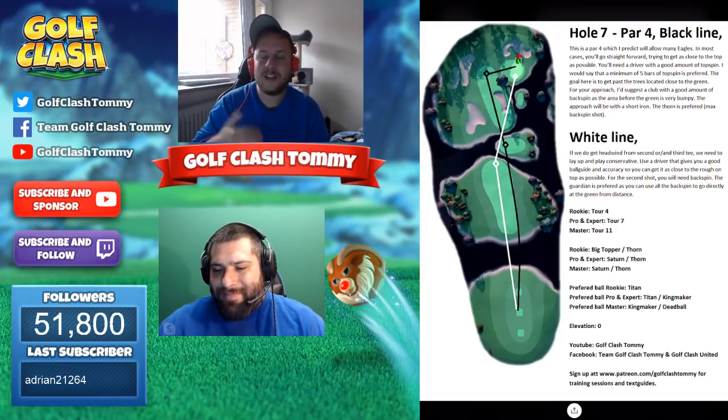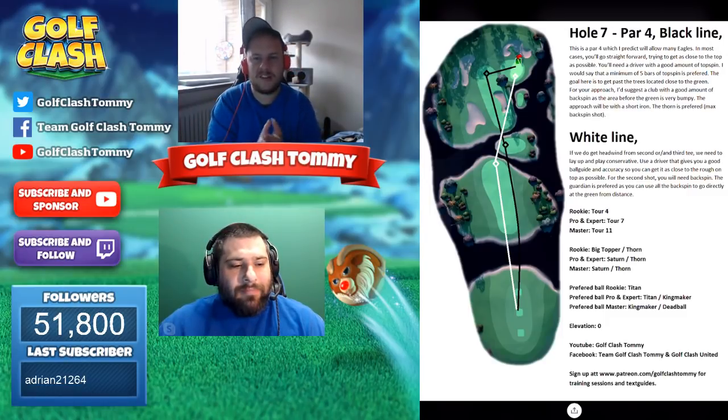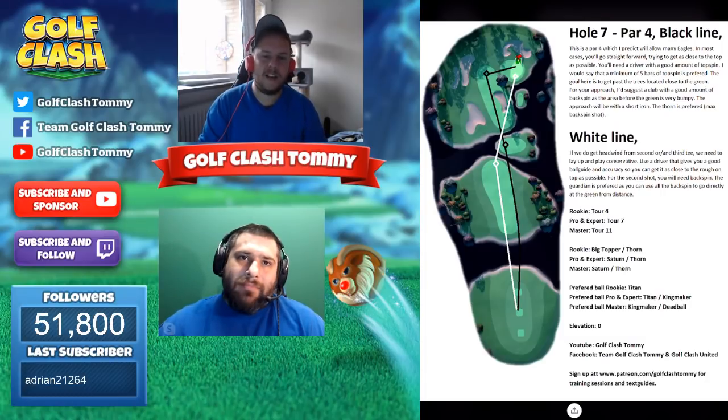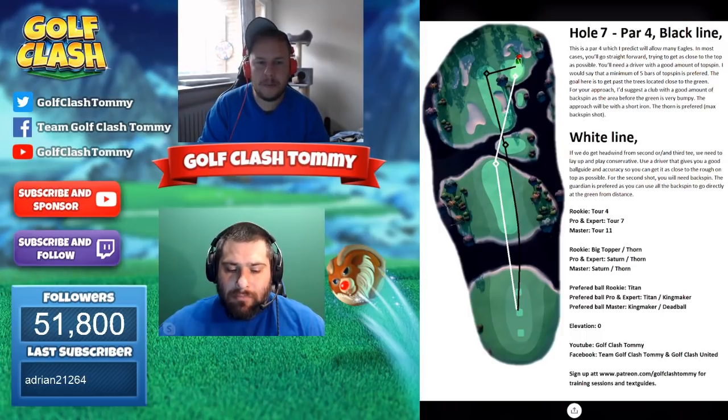Because if we don't get far enough, or if we cannot go in between, then the tree is going to be in our face, and then it's a lost chance for the eagle. Then we can just play for the birdie. Very, very important. But no matter what type of wind, this is close to a must eagle in my opinion, as the shot that we do have for the pin is a very good chance for a dunk. It's also a very good chance to just bounce it towards the pin.